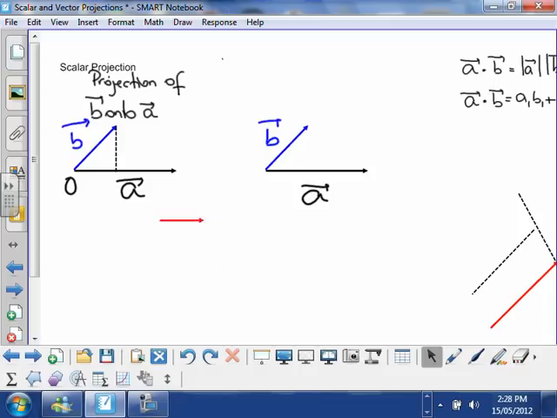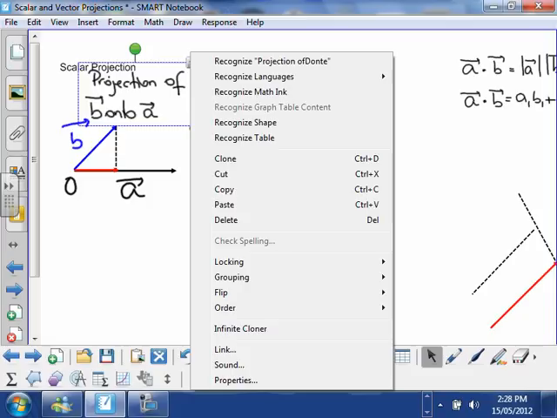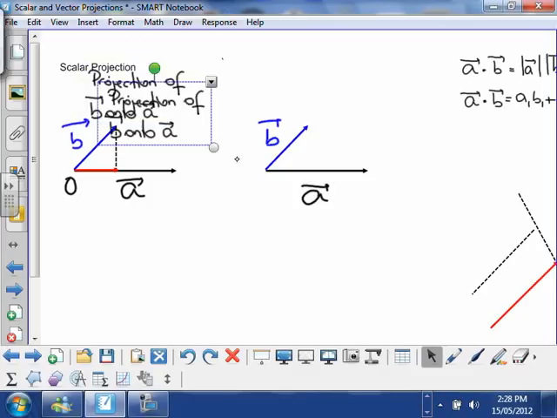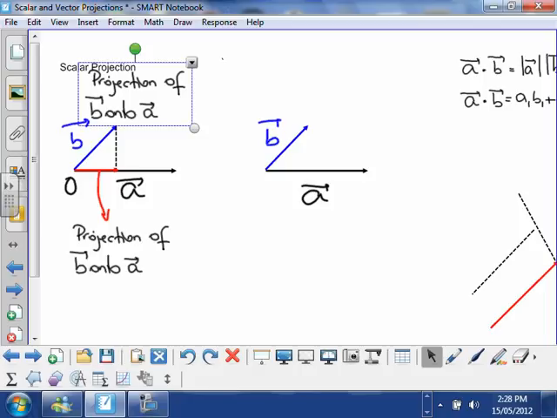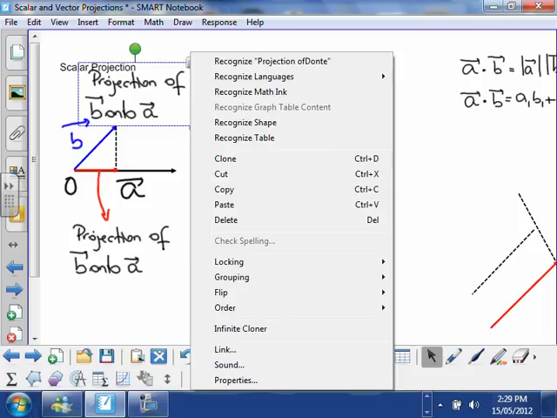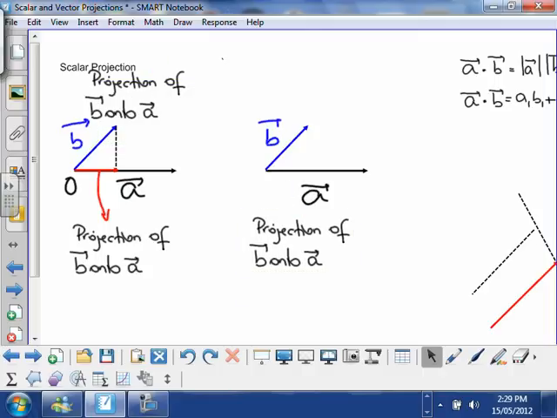The segment that I'm getting there, the vector that I'm getting there, it's called nothing else but the projection of B, there you go, it's right here. So this is nothing else but projection of vector B onto A. Now, can I use the same procedure to project A on B the other way around? Can I do that? So what I want to do now, I want this time to project A on B.